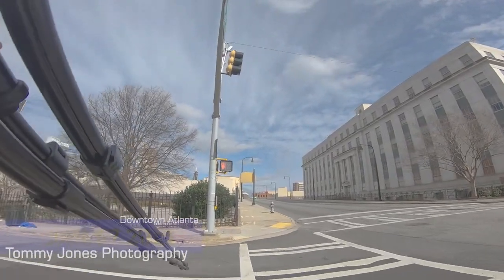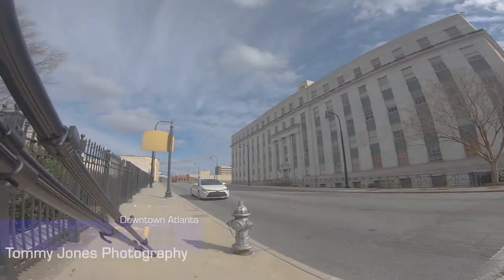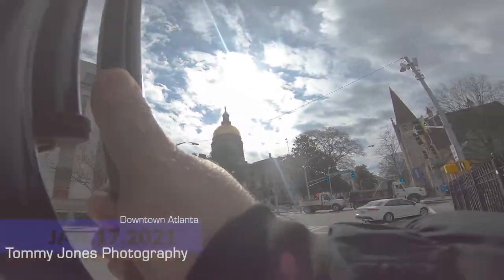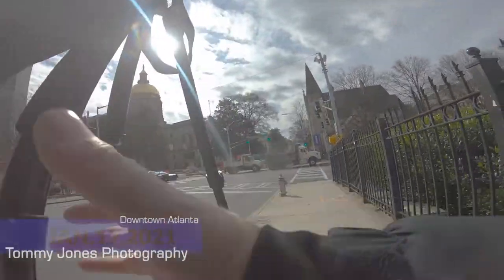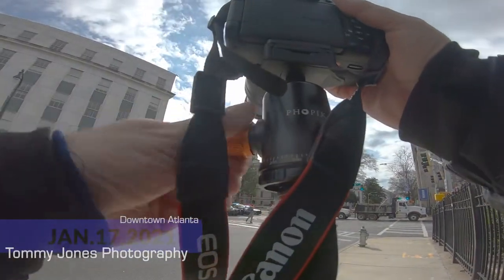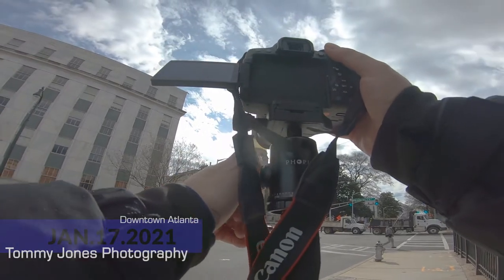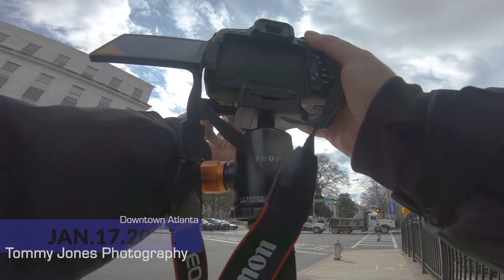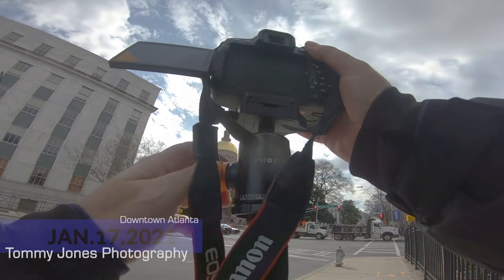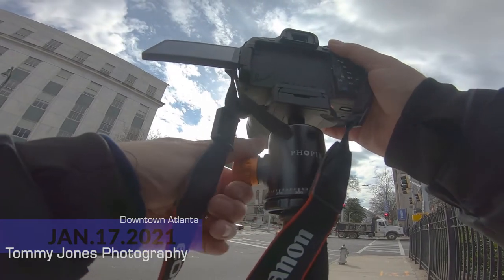So I've completed an entire lap around the Capitol and an extra little side track down to that field where they were staging the buses. So I've already got a pretty good walk in, and I'm just going to get a few parting shots as I'm going out. You can never have too much coverage.